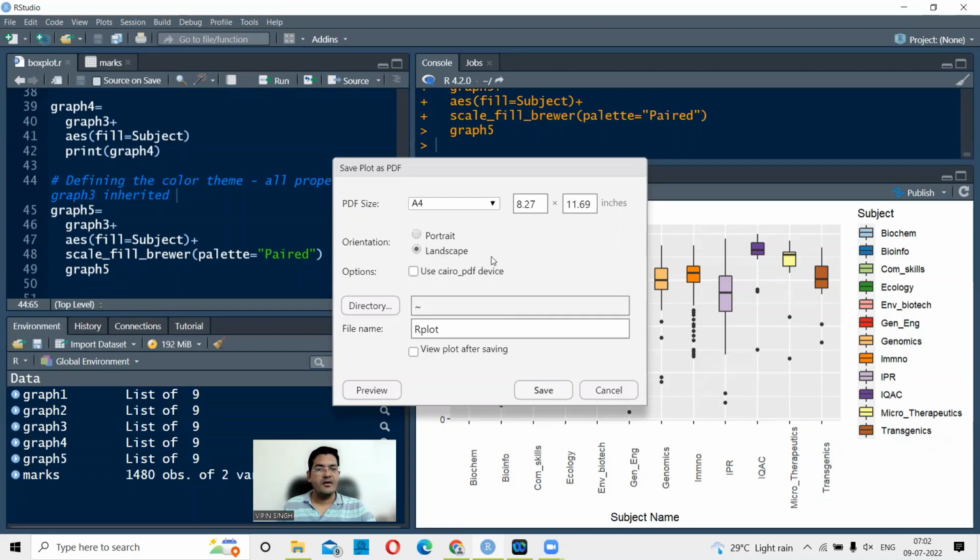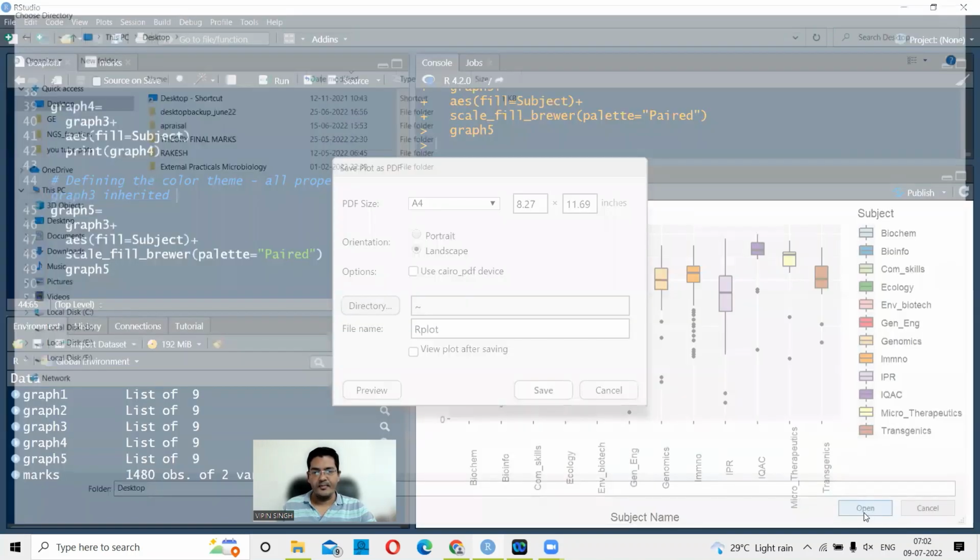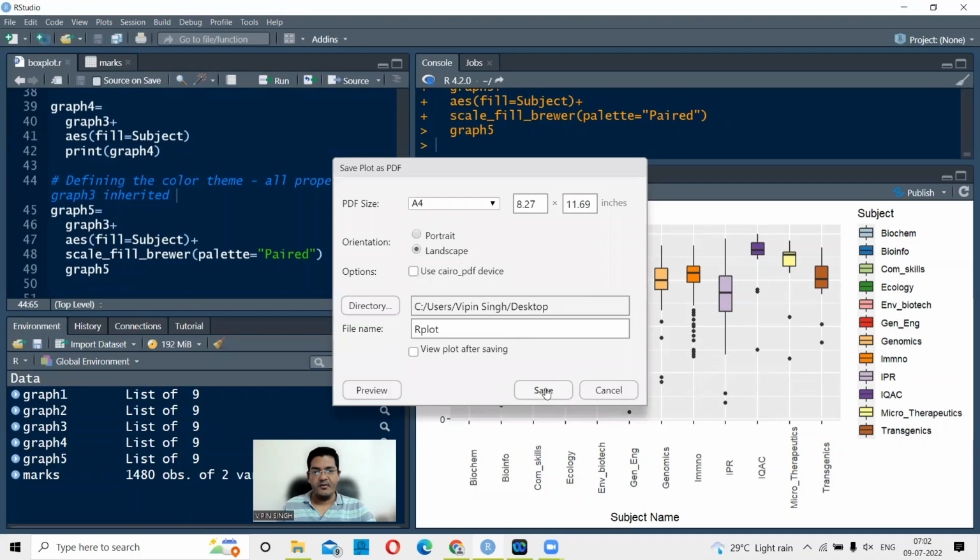So this is going to be landscape, and you could browse into which directory you want to save this. So let me just save it on my desktop here, right? So let me say desktop and say open and say save. So this is going to get saved as our plot.